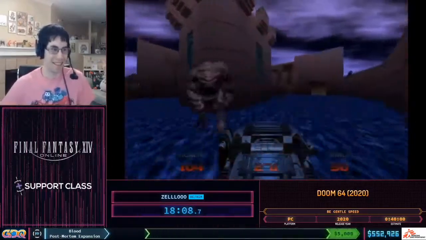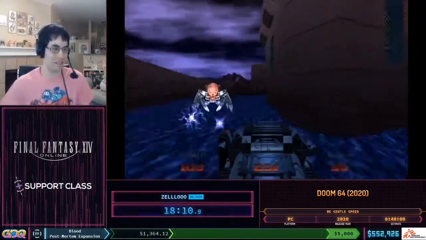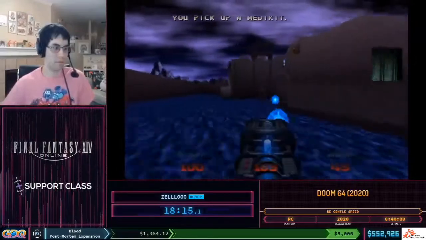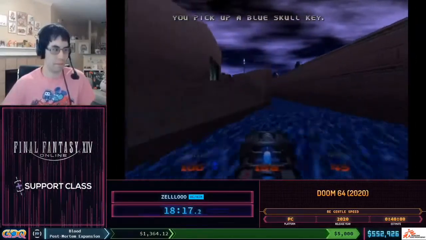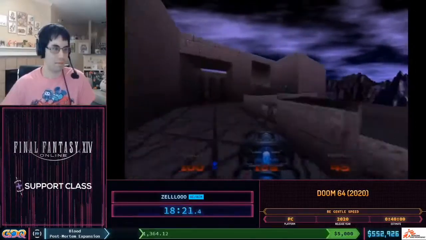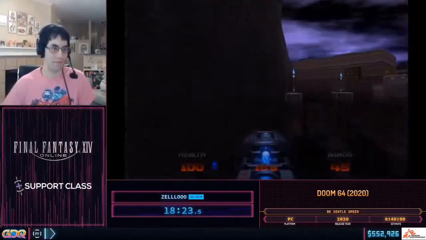So the BFG, I think people think of it as a rocket launcher, but it's really more like a shotgun. It shoots out one big projectile, and when the projectile explodes, a whole bunch of tracers come out of Doomguy's eyeballs in the direction of the original shot.